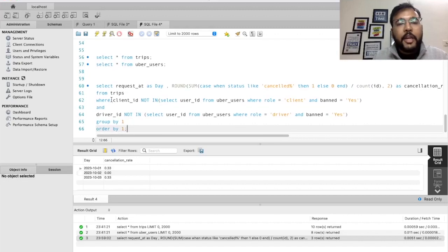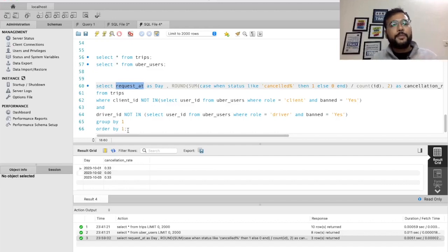Now after that we need to filter out those users, that is clients and drivers, which are banned. So for that we have used two different subqueries, and at the end we have used group by because we are using an aggregate function, so we need to group the result with the day, right? And then we have used order by to sort the results with respect to the day column, right?